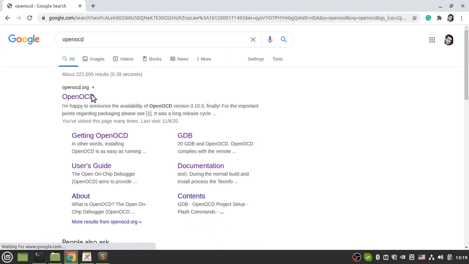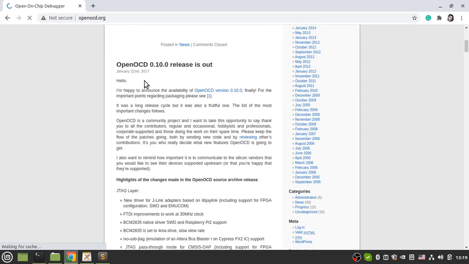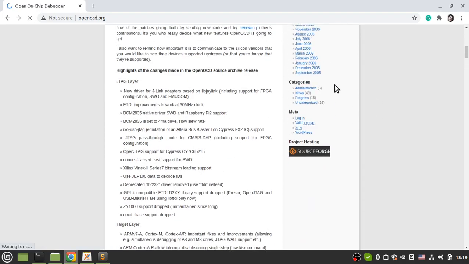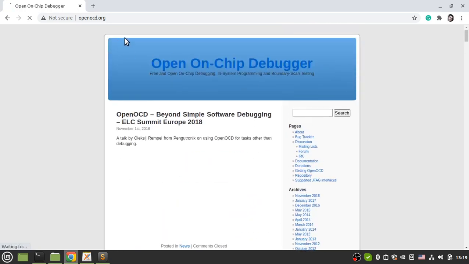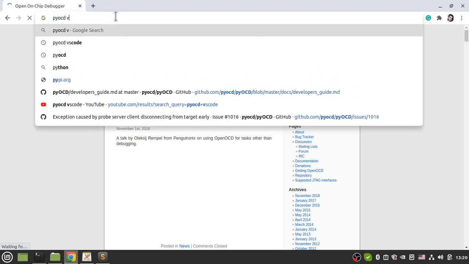OpenOCD is another open source project, and you can download it and run your GDB server to make a connection between your board and your PC. But this time, I want to use pyocd.